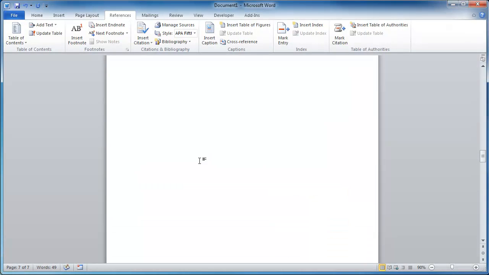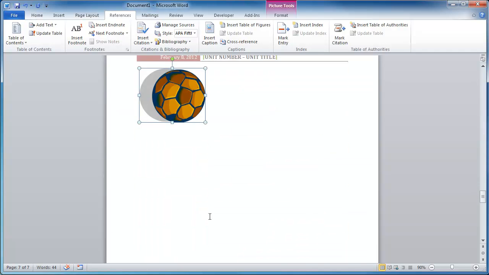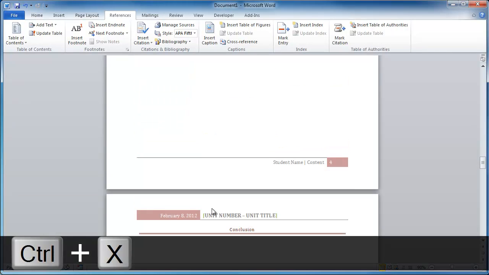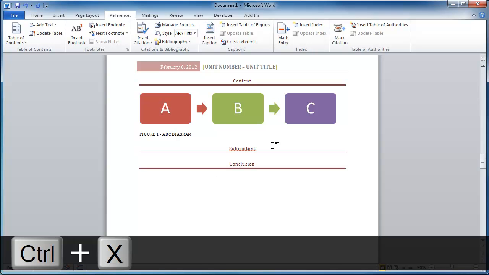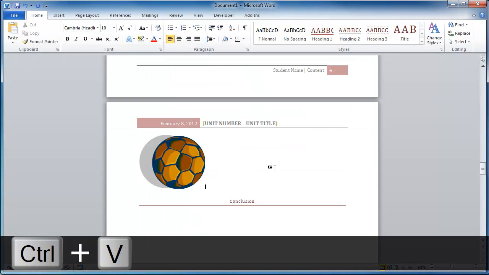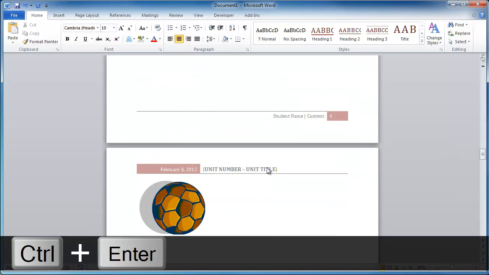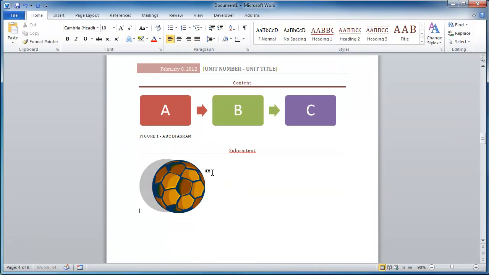And if we were to move this clip art ball to the conclusion and remove that. Where's my ball gone? It shouldn't be there. Just drag him up. All I'm doing is cutting and pasting here, if you're wondering. Pasting my ball in, and then sticking the conclusion on the next page. The ball should be here.